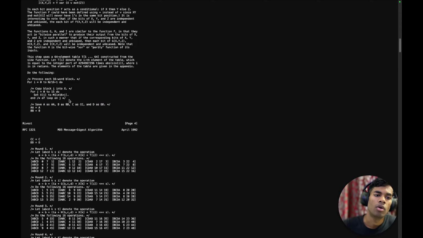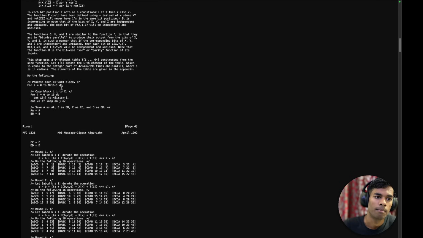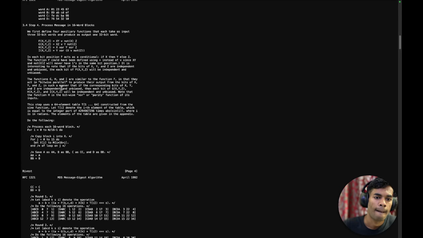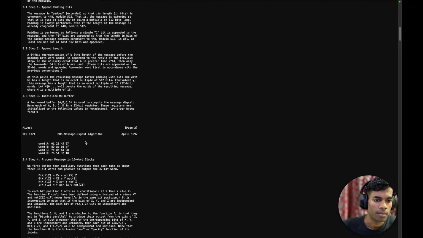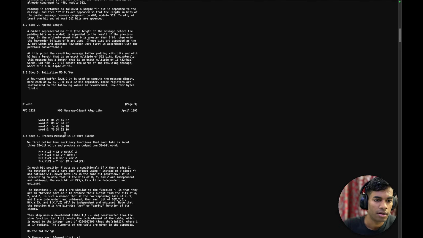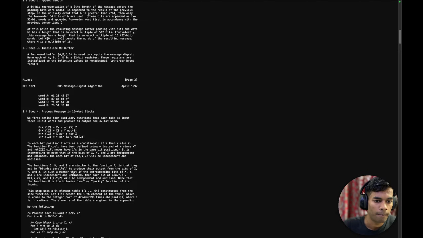Copy block i into X for j from 0 to 15, set X[j] to M[i*16+j]. What is M? There was M before, right? Where was M? They defined a table called M at some point.